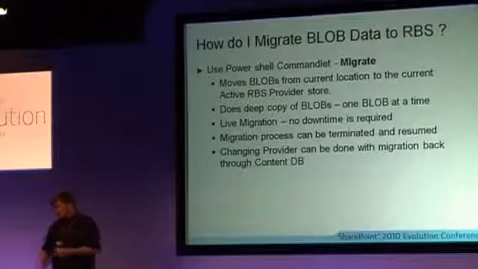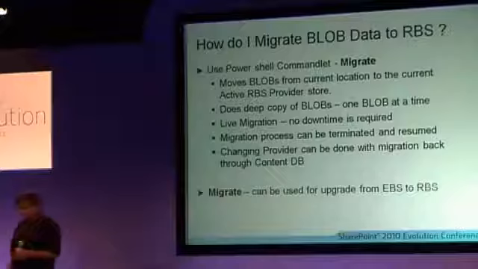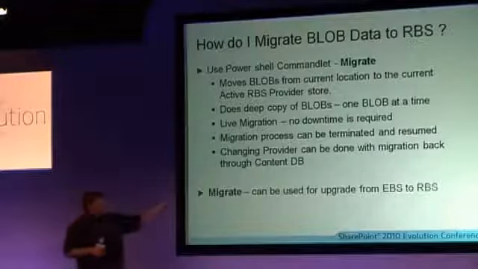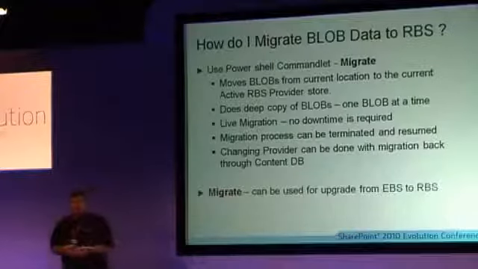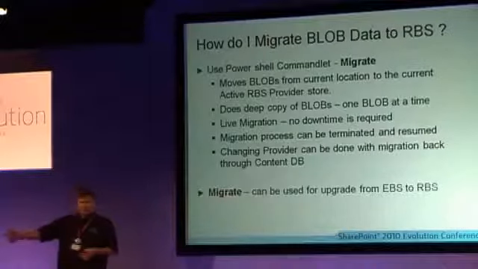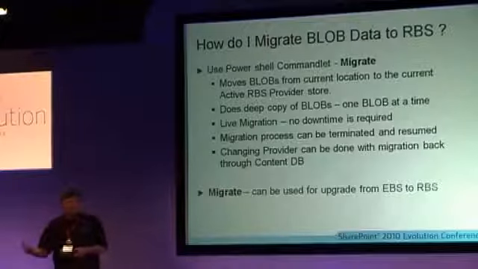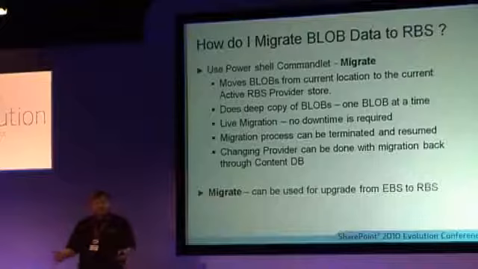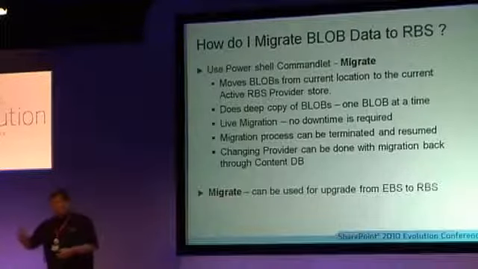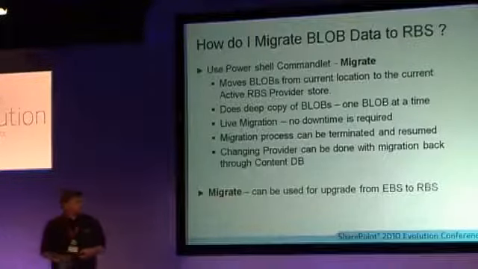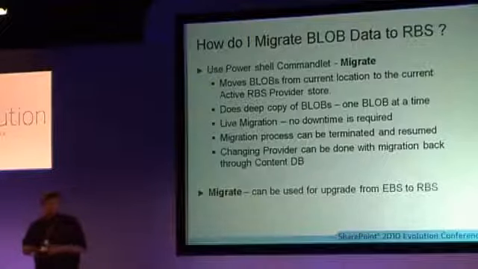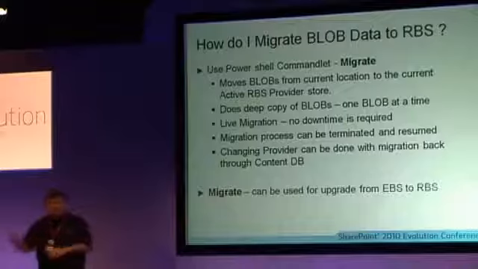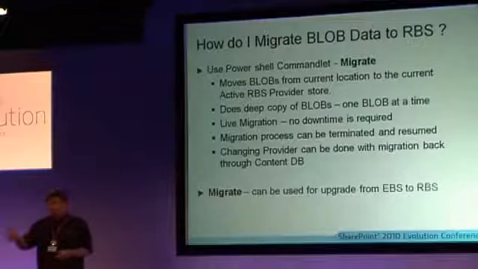And the other thing we can do is what's called back migration. So we can push things back in. And we'll show you the commands for this in a minute, but we can do a migration where we say migrate one way onto file store, and then if we want to say, okay, we want to change our provider. We've tried the SQL one. We know it works. We now want to go to a more performant vendor-provided API or vendor-provided system. We can do back migration, so we can push everything back in again, change provider, and then push it all back out again. So it's kind of this continuous cycle of switching backwards and forwards.